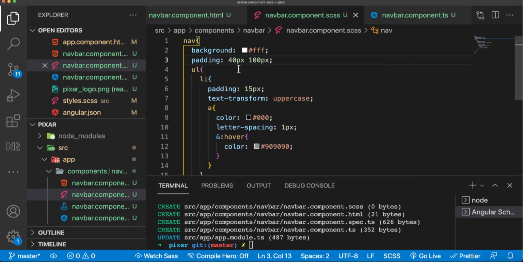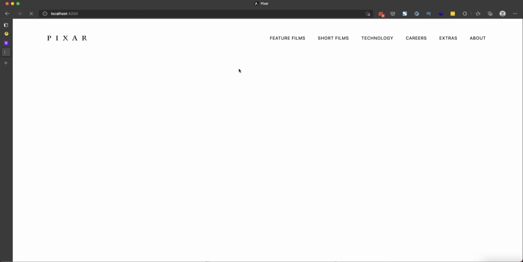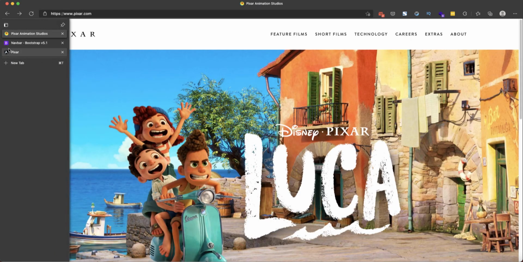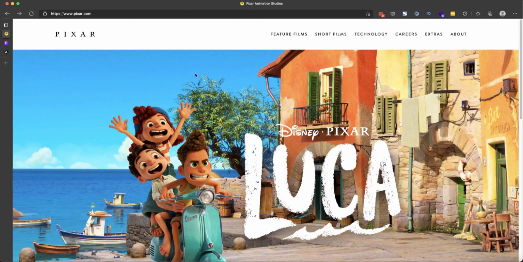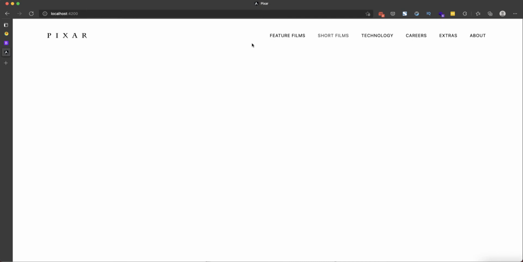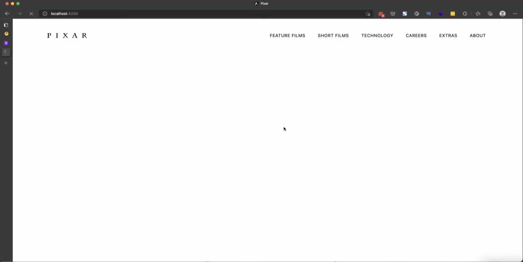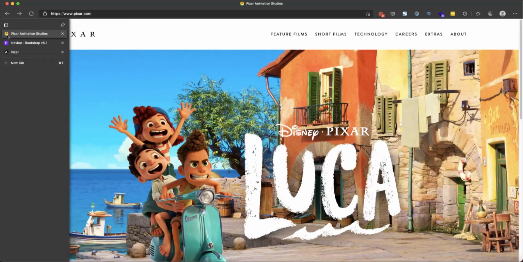Okay, let's say 30. I believe this is better. This is much better. Okay. And maybe to do the letter spacing a bit more, let's say 2 pixels. This looks much better.